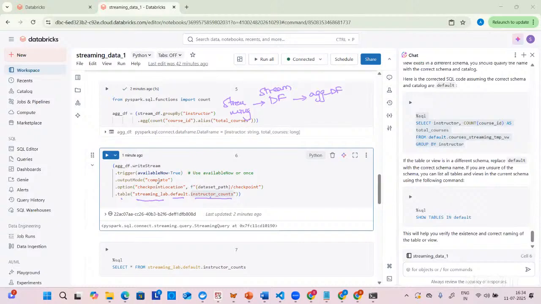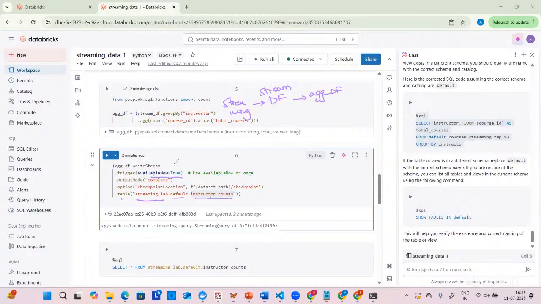And other options we have to give. Output mode is complete. And also the trigger we are giving, dot available now equal to true. So when you say that, it processes all the available data in a single micro batch.